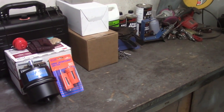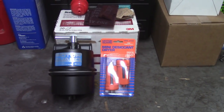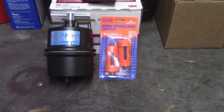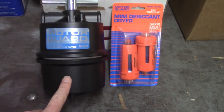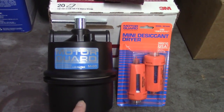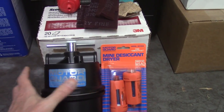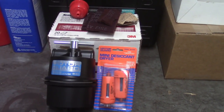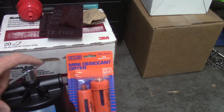Welcome back to the garage, everybody. It's about four o'clock on the 22nd of May — it's been at least a week since I've been here. I had mentioned in my last update that I was looking for some moisture separation solutions for the compressor, and I think what I've settled on is this Motor Guard system. This is an inline filter — a submicronic compressed air filter. It's a half-inch pipe that comes in there, good for about 100 cubic feet per minute at 80 pounds — well in excess of anything I'm going to put through my setup. Hopefully that'll take out any residual moisture.